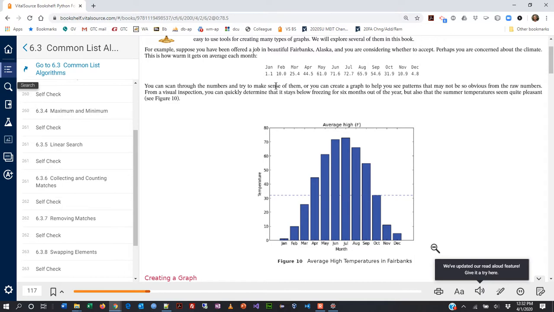Now, if you had to create this manually, you could do it. You could also take this data and drop it into Excel and use the charting feature in Excel to create a graph like this. The reason that we're using Python is to learn how we can take data from basically raw sources without having a tool like Excel and still create visuals that are meaningful and frankly look pretty good without a lot of effort.